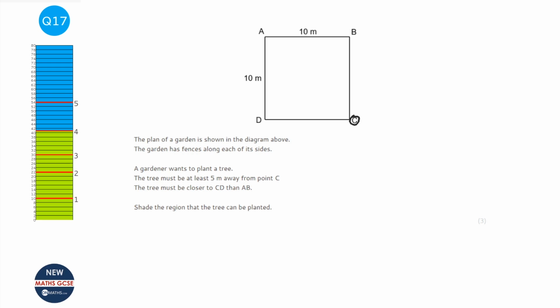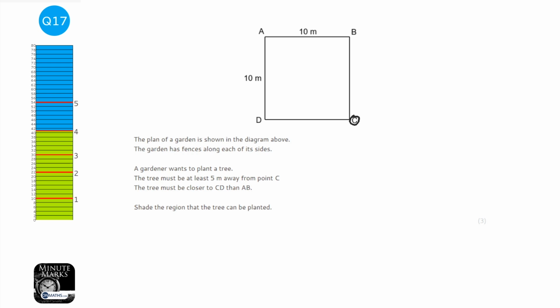Now I'm going to find it very difficult to make this perfect, because I can't draw circles or arcs on this. However, I'm going to try my best to show you roughly what it should look like when you do it on paper. So you need a compass for this, and with the compass you would measure out 5 centimeters, which I'm sure is the scale of this. So you'd measure out whatever it says the scale would be. So for this one, I'm imagining 1 meter is 1 centimeter.